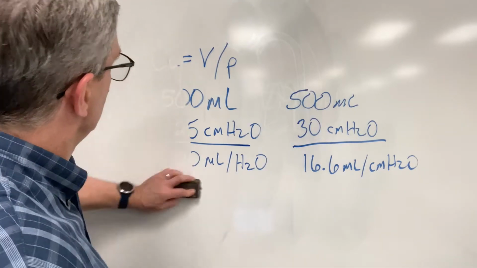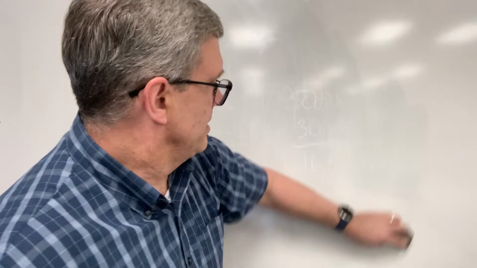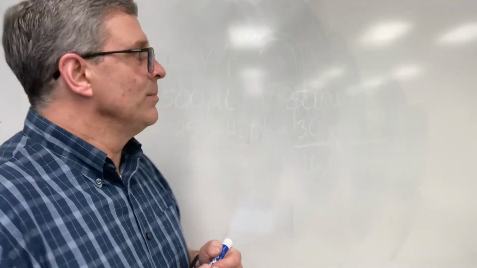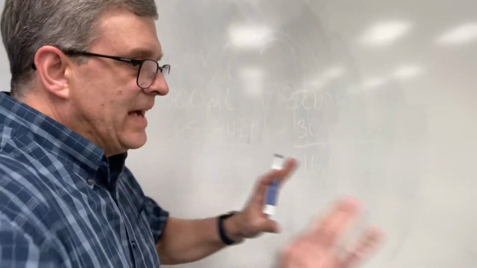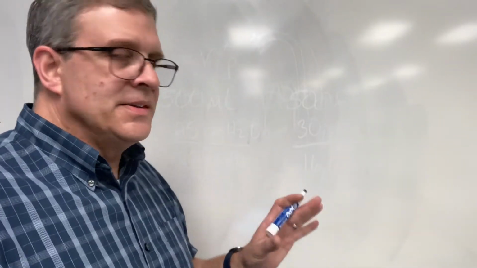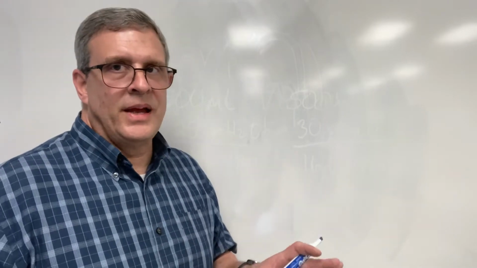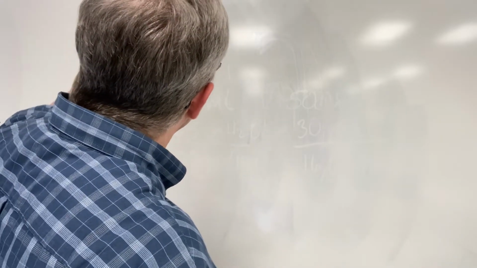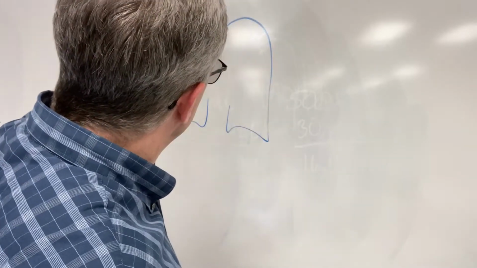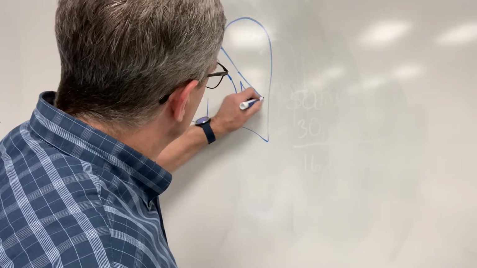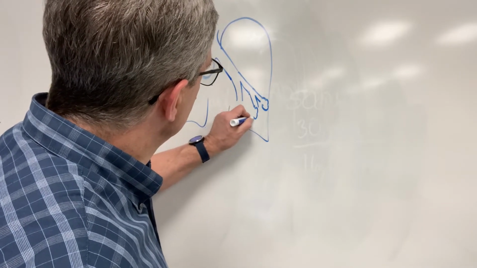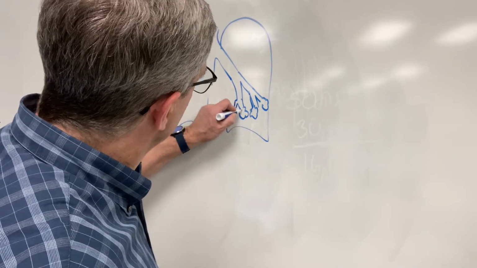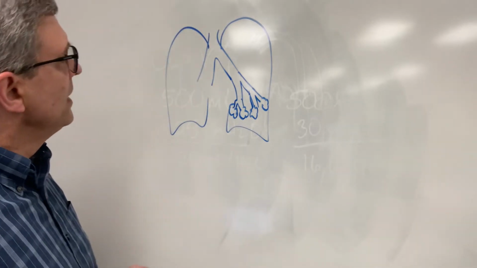And so let's talk about what makes that number, like what determines the compliance number. Well, when we push gas in there, there's a couple of concepts at play. There's resistance and compliance. We're just going to isolate out compliance right now. So if we were to look at the lung, and I'm just going to put a little bit of airways here and some gas exchange units, it's kind of a rough drawing there.